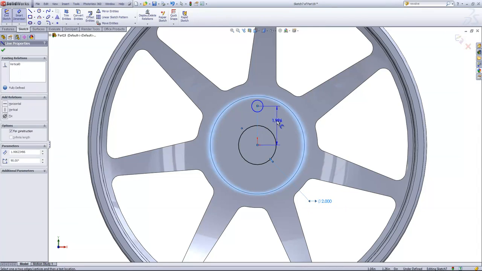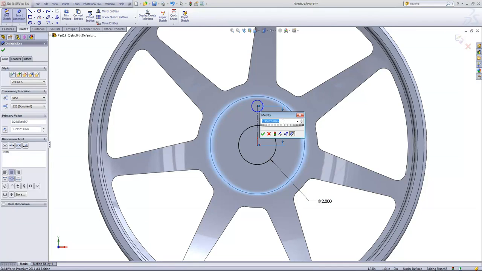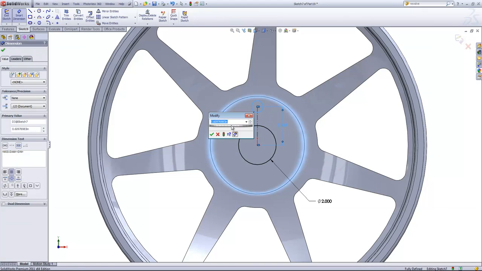I want to give the center line a dimension in millimeters because it's going to be a 5 by 100 bolt pattern. So you'll type in 50 and put an mm behind it for millimeters. And that'll automatically populate the inch dimension equivalent to 50 millimeters. Next, I'll set this diameter to 1/2 inch.